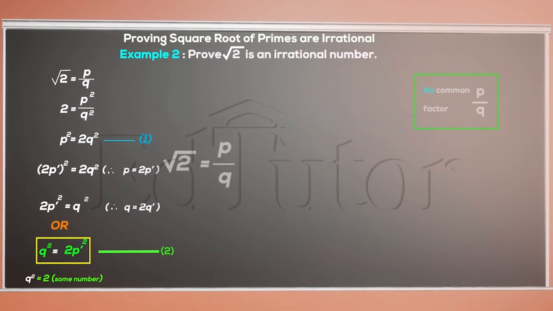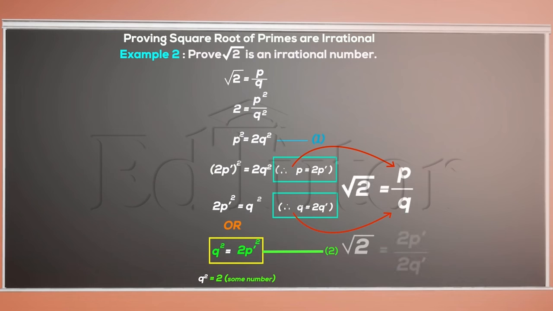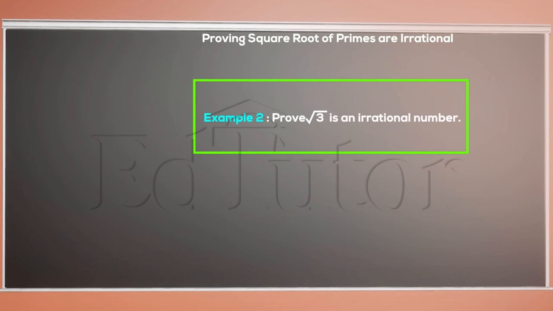Now, recall what we assumed in the beginning. Square root 2 is rational and its fractional representation is in the lowest form. But if we divide these two, it seems like the common factor 2 contradicts the hypothesis and its fractional representation is not in its lowest form. Hence, our assumption was wrong and square root 2 is not rational. That is, it is proved that it is irrational. Great job! I know it was not easy, but let's try something similar with root 3 for better understanding.